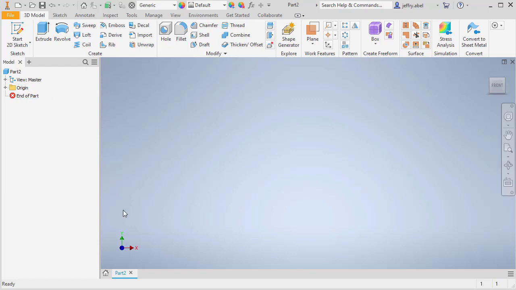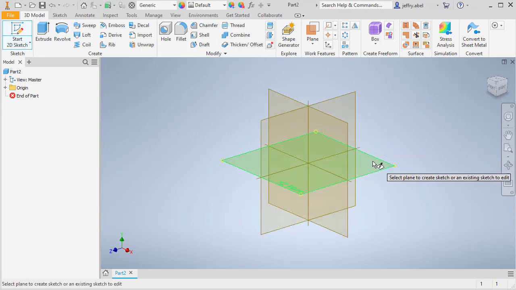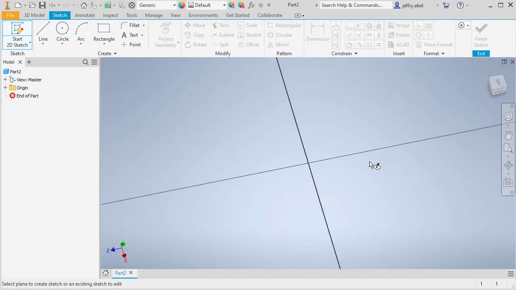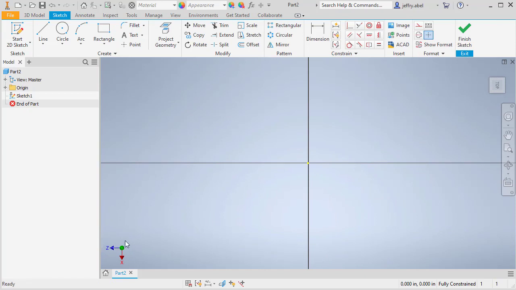So I am going to take a look down here. I'm going to change my orientation so I have my XY. I am going to do a sketch on this plane. Now I need to watch down here. This is one of the things: as Inventor rotates around to a planar surface, it sometimes changes the orientation. So positive X is down and positive Z is to the front, where you would think it'd be rotated 180 degrees. So it's not always the way that you expect it.